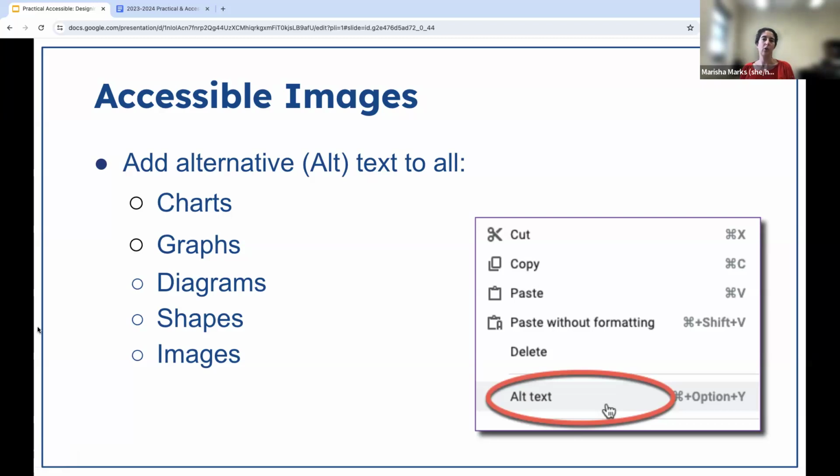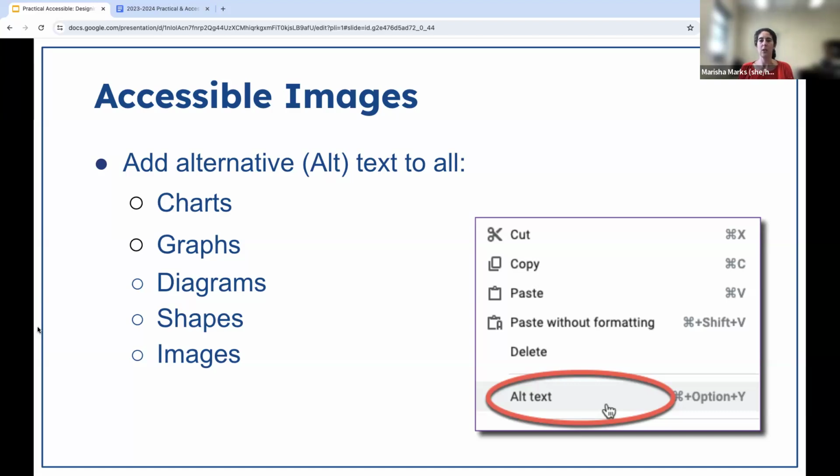So you're going to want to include alternative text on everything that is not already text. If you didn't type it in, then it's probably some kind of image. It might be a chart, it might be a graph, it might be a diagram, it might be a shape, it might be a picture. It might be a GIF, as we were talking about earlier.